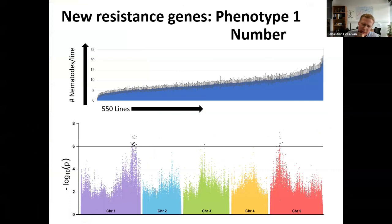And then the second thing is to try to be a little bit useful. So it turns out this wasn't a random set of plants. We picked a sequenced mapping population. So all of those lines were genetically different, and we knew those genetic differences. And so then what we could do is correlate the genotype, so the genes of each plant, with the phenotype, how many nematodes, for example, and identify parts of the plant genome that contribute to that nematode phenotype.